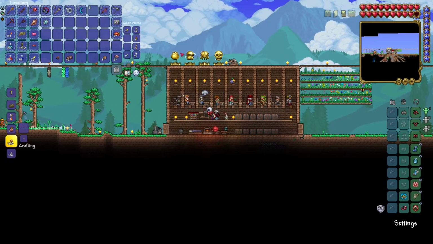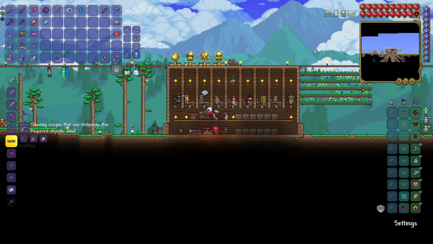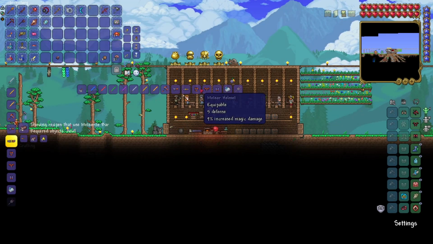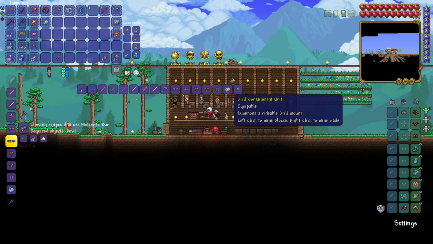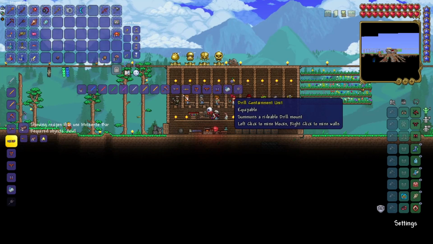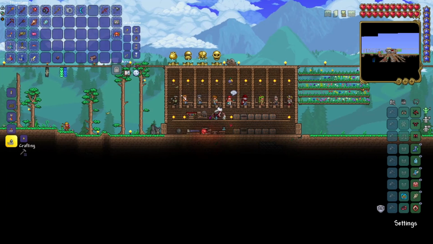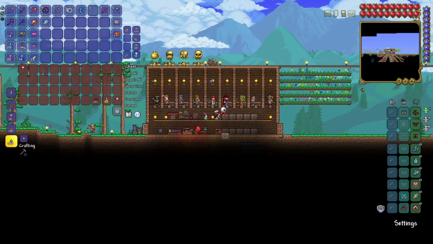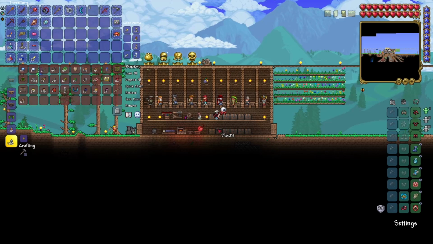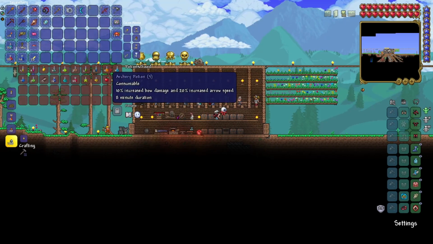Face sabers, ham axe, space guns. Star cannon takes 20. Okay. So right now I just want 20 for the star cannon. Alright. Let's go to the jungle.